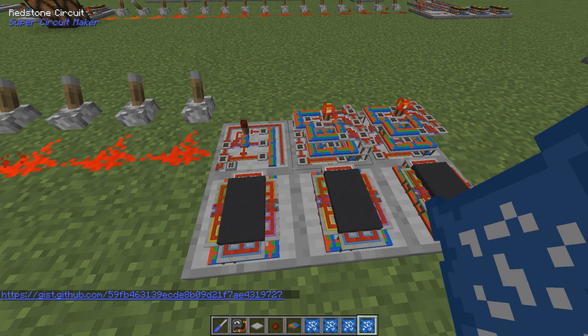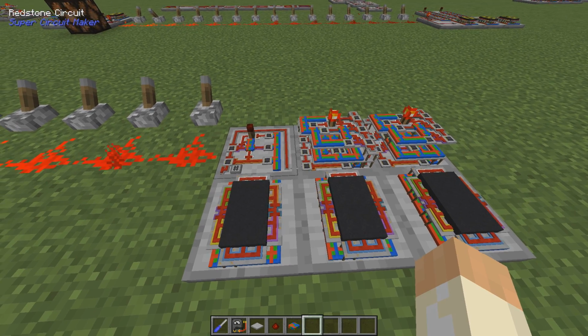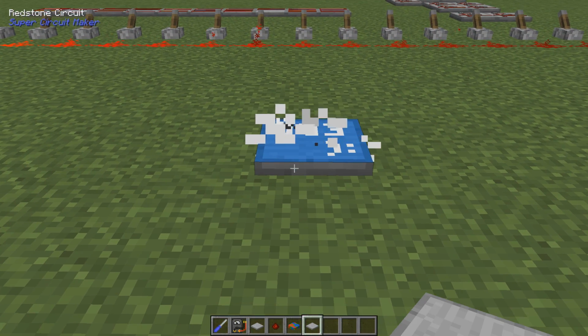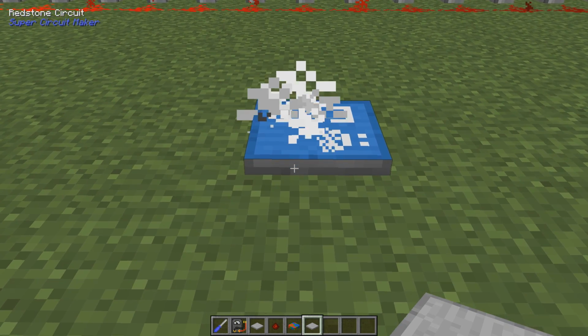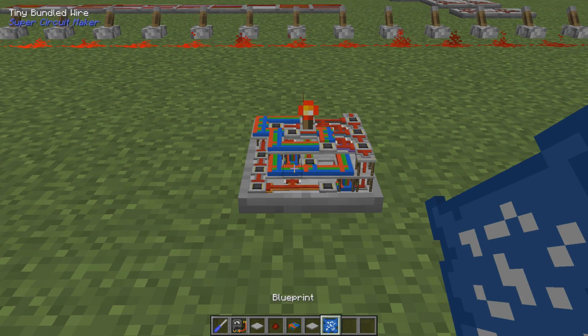And if you want to change these, now this is quite important. So 1, 2, 3, and 4. I need to keep track of these. If you want to change these, well, then you simply do like this. Oh, that's what's happened when you copy it instead of using the blueprint. So let's use the blueprint instead. Let me use the second one. That works better.